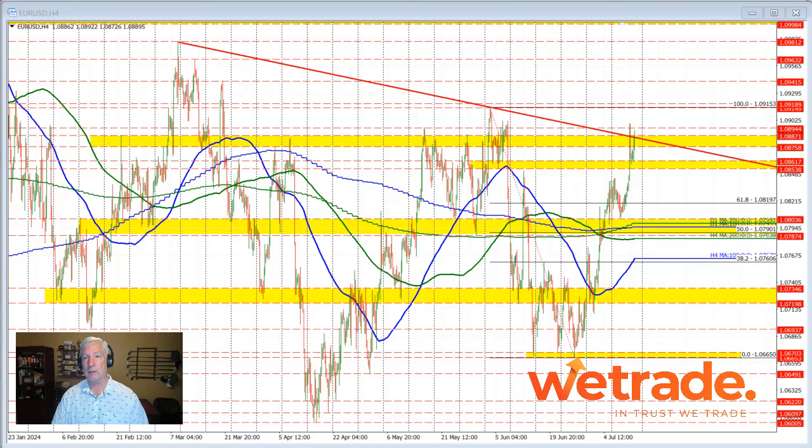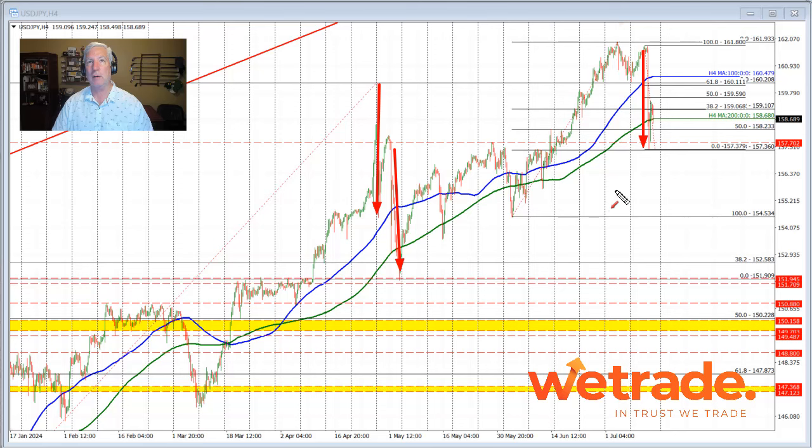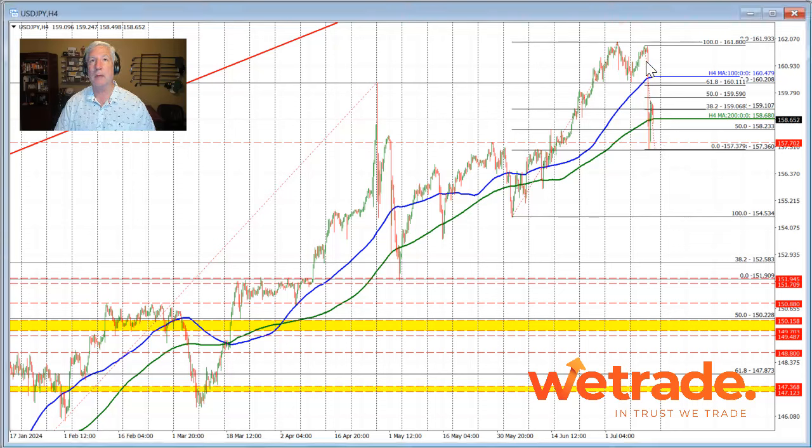Let's take a look at the dollar versus yen. And like the euro versus US dollar, we had a sharp move to the downside in trading yesterday off of the CPI data that was helped by supposedly some Bank of Japan intervention. It sent the price down a range of 420 pips in trading yesterday, which is a big move, rivaling these intervention moves down through here. Actually, a little less than those moves. Nevertheless, it was a huge move, and that took the price down toward the 61.8% retracement.